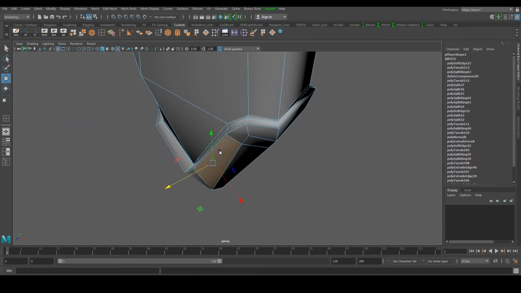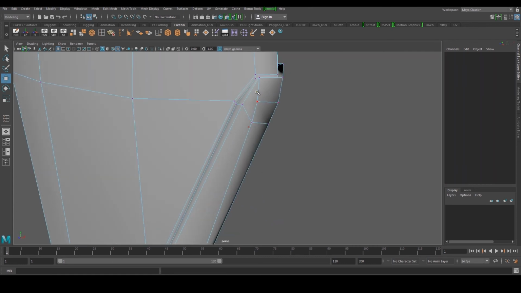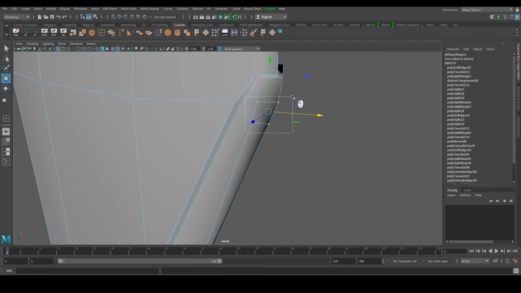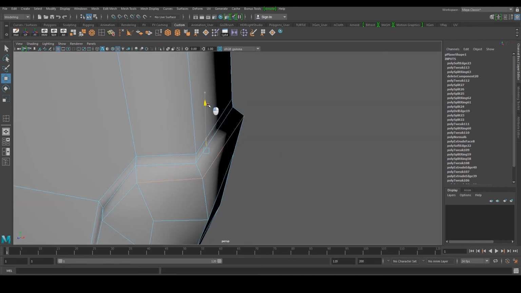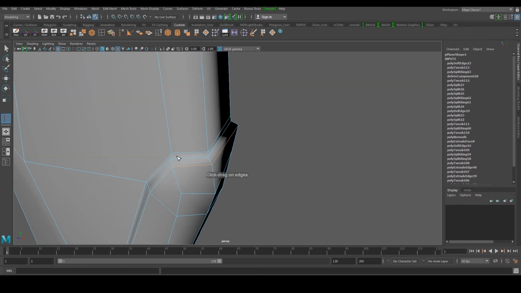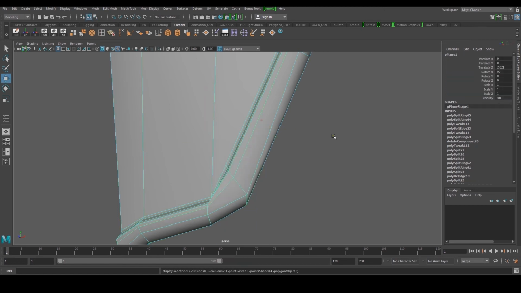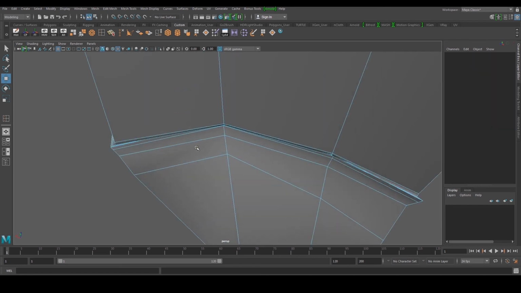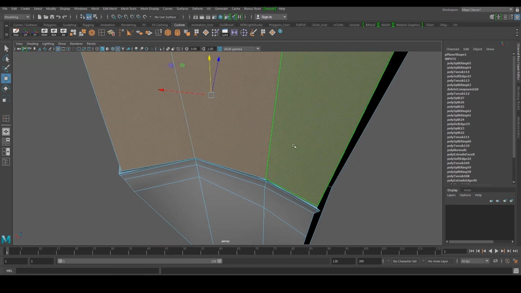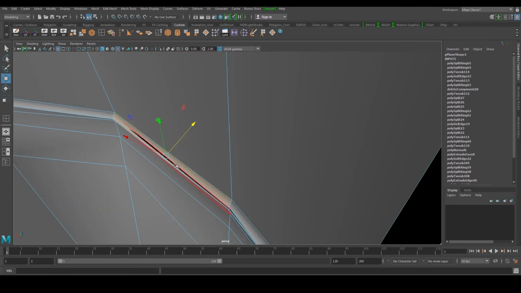Again, it's just these small minute details. I know you'd be like, hey, why are you spending so much time on small little stuff like that? But it's the small little stuff that makes your model look great, so that's why I'm spending some time tweaking them. Life of a modeler. Now let's get one more loop across that way, perhaps one more loop across this way. Yep, a bit more convinced on that. I probably wanna push in some of these guys here, give it more space.